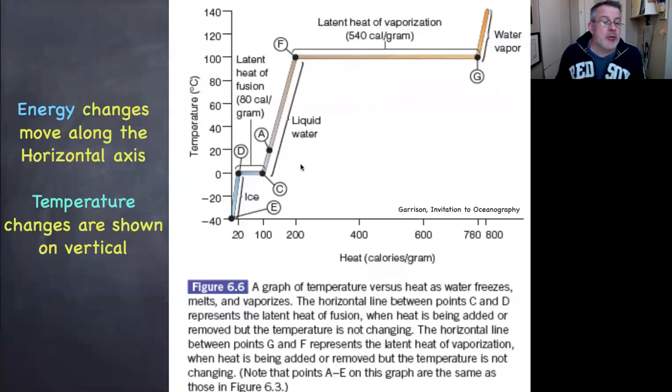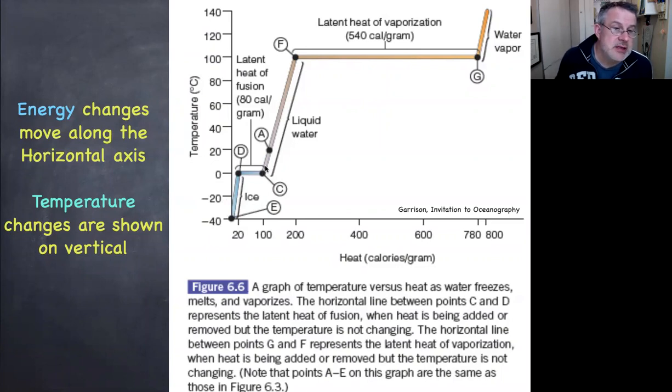Let's talk a little bit about how that might work. If you imagine putting in heat and looking at the resulting temperature, if you start with very cold ice and you warm it up to the freezing point, this is a relatively steep slope because the heat capacity of ice is not that high. Then you apply the heat to take up the latent heat of fusion, 80 calories per gram, to make this part. Now if you had started at negative 40 C ice, by the time you put 100 calories into that gram of ice, you would only have reached 0 degrees, which is a lot more than you might think.